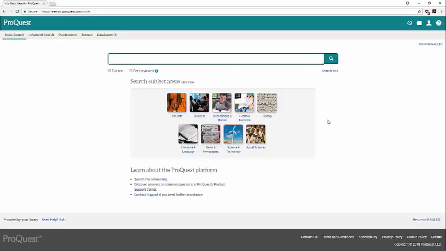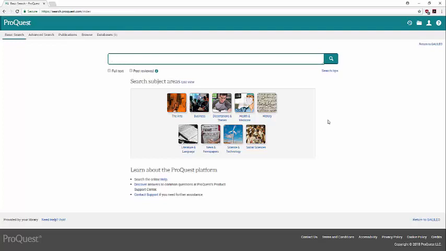Now remember, if you're using a database off campus, you need the Galileo password, which can be found in D2L as well as in your library account. And this changes every semester, so be sure to go there, or if you need help with that, you can always contact a librarian by phone, by text, or by online chat.